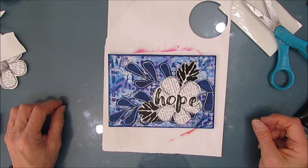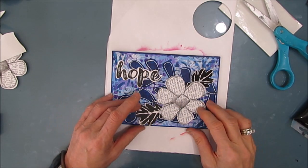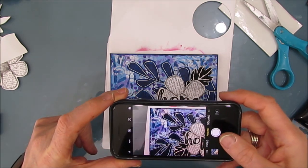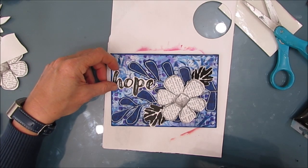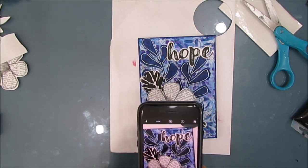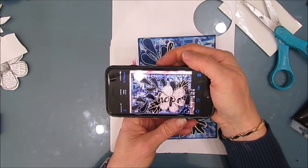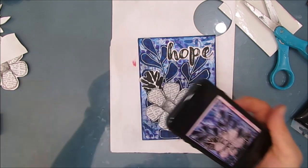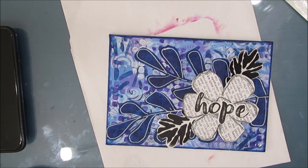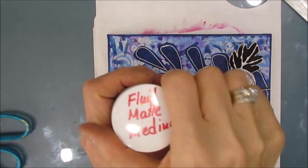I really like this composition. There are lots of different options that I come up with, and looking back now, this one works, this one works. Now I'm undecided, so one of the ways that I help myself decide is I take pictures and then I can see it from a different angle. Another thing to do is just walk away, stop creating, and then come back afterwards. I'm even thinking, what if I turned it this way and went this orientation? I thought maybe the word 'hope' was a little too big, so I shrunk it down with my printer. I'm liking the smaller size better — the scale seems to fit everything else, but again it's a personal choice.